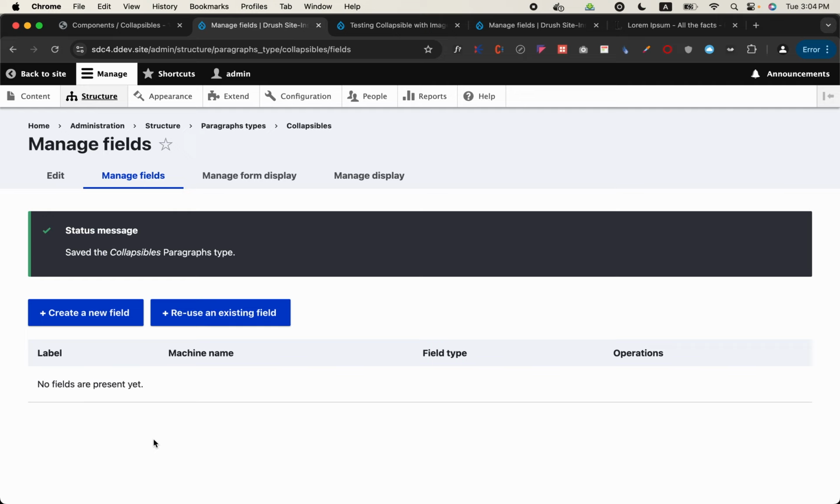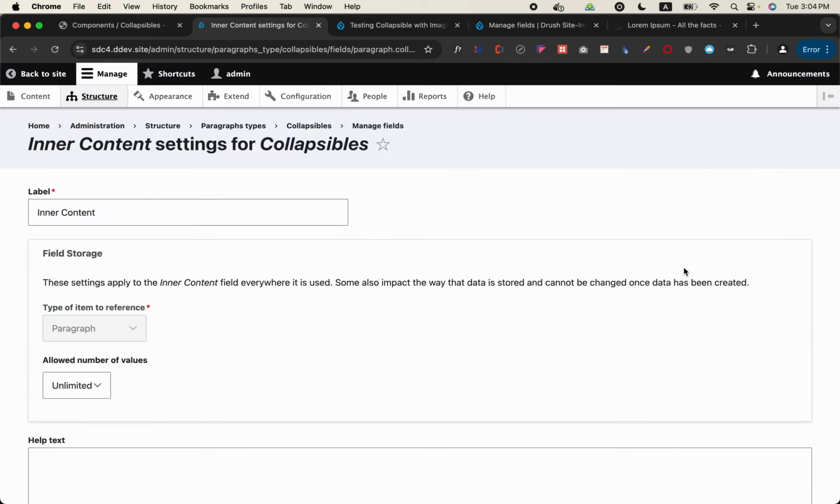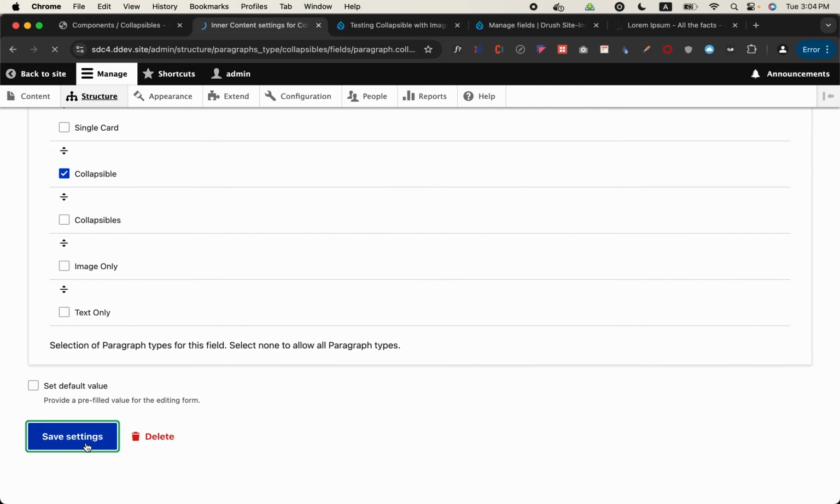So inside the collapsibles probably we just need, for now, it all depends upon your structure, but we will reuse the existing field of inner content, and in this we just want to allow the users to have the collapsible widget. That's it, and save.